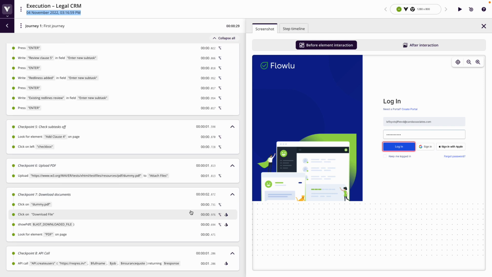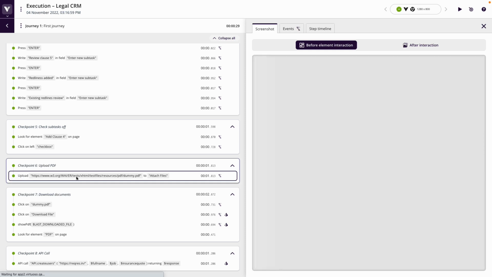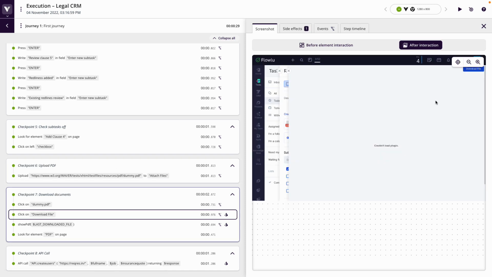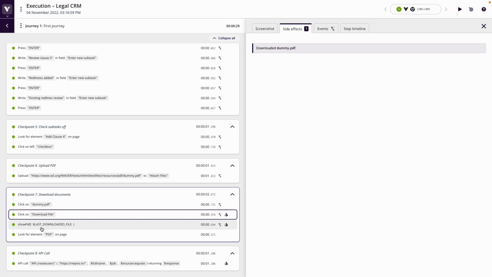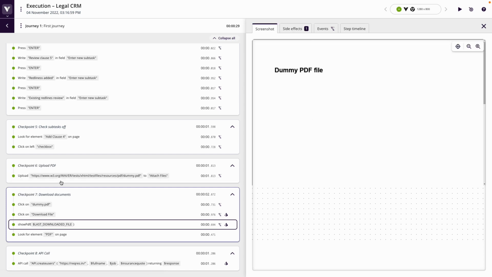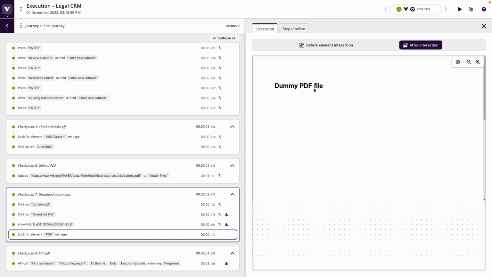And as you can see, this is now finished. And notice part of this, we had functional steps, but we also uploaded a document into the upload portion of the UI. But then what we can do is actually download that file. So we can click on the download link, which actually downloads the file to Virtuoso. And then we could show that PDF on screen. So we can actually see it, and then we can assert against that to check for values.